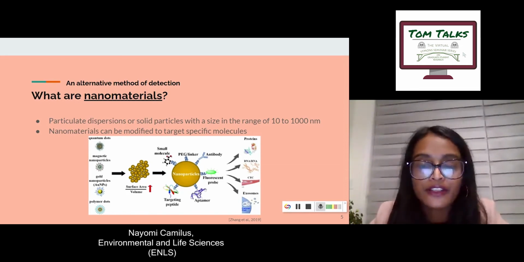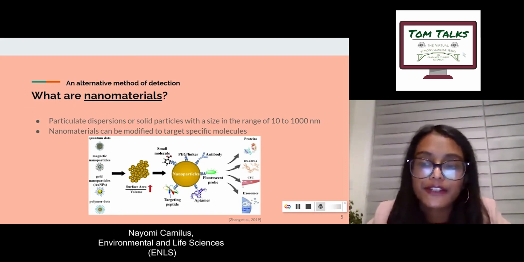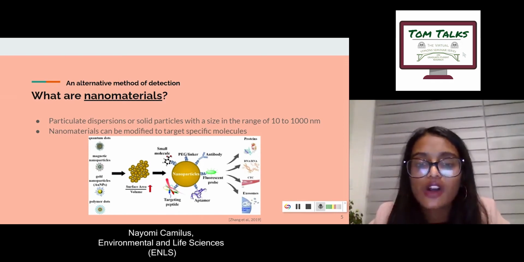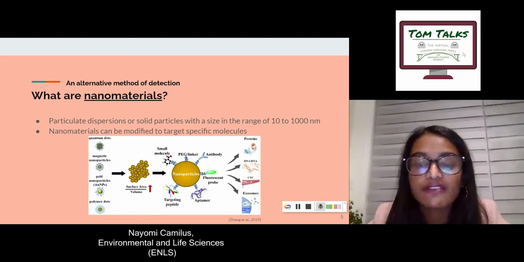And what is another unique thing about these nanomaterials is that they have a wide range of applications, and they've been used in sensors, catalysis, environmental monitoring, and are valuable sensing materials. So as you can see, the schematic depicted here is showing an illustration of how nanomaterials are used in cancer diagnosis. So you can see how the outer part is actually modified to detect a certain protein or DNA in order to help with cancer diagnosis. So as you can see, these nanomaterials have very useful potential applications in sensing.